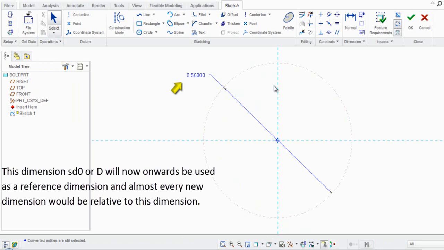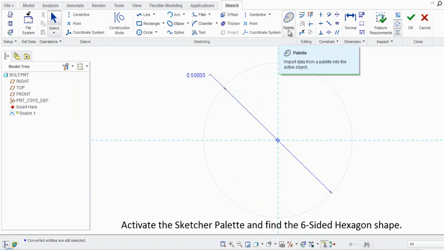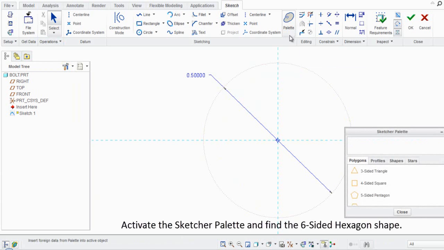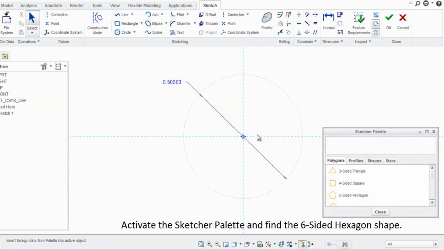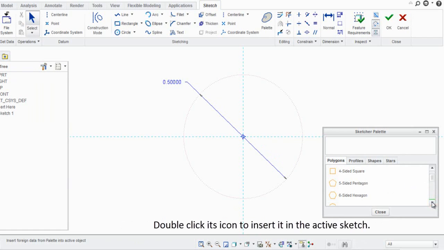This dimension SD0 or D will now onwards be used as a reference dimension, and almost every new dimension would be relative to this dimension. Activate the Sketcher palette and find this six-sided hexagonal shape. Double-click its icon to insert it in the active sketch.